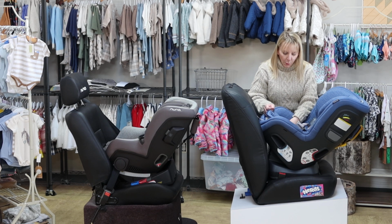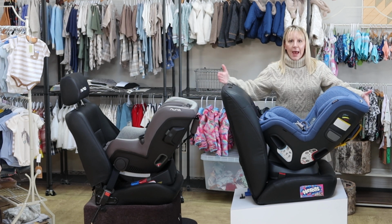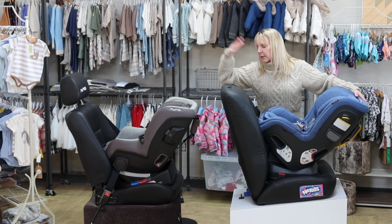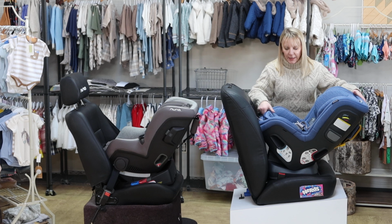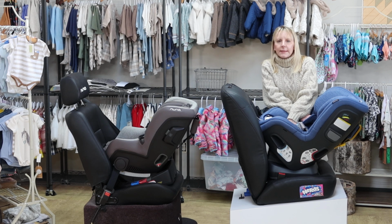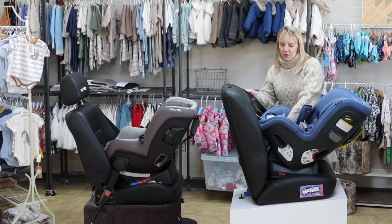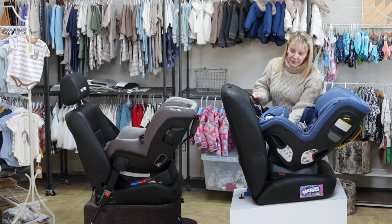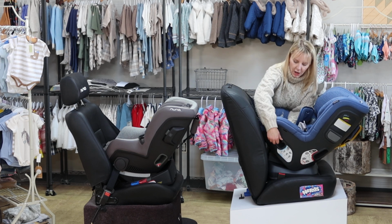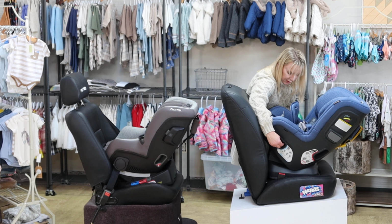Why does that matter? Well, if you have a car that's tight nose to tail, so front to back, you don't have a ton of space, the ROVE has now taken over the RAVA for me as a great option for cars that have a tight squeeze or a tight fit. And I don't mean tight side to side, I mean tight front to back. What are you talking about? What I mean is when you install some of these car seats, you actually have to put your front seat super close to the airbag to make sure there's enough room for the car seat in the back of the car. Some cars just have a really poor spatial design for the back seat for car seat installation.